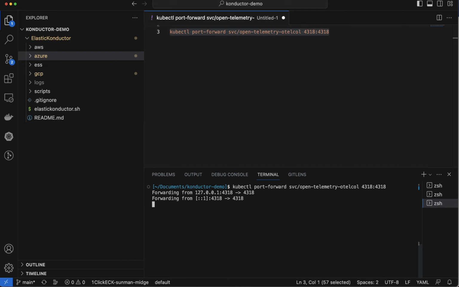So what did we do today? Because we launched the OpenTelemetry demo on Kubernetes using ElasticKonductor within the new Docker client, we need to be able to port forward to reach the web front, and we did that by setting up a couple of configurations on our local host, our local machine.